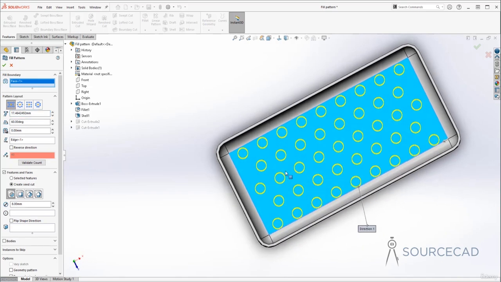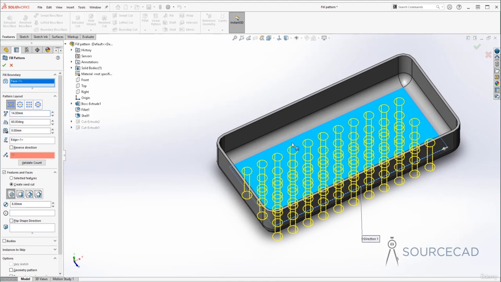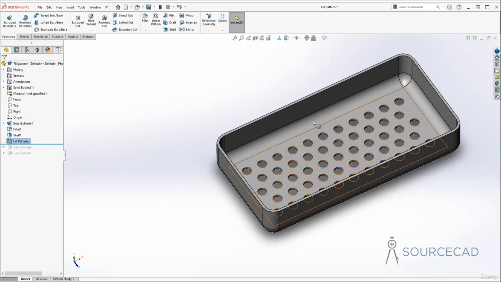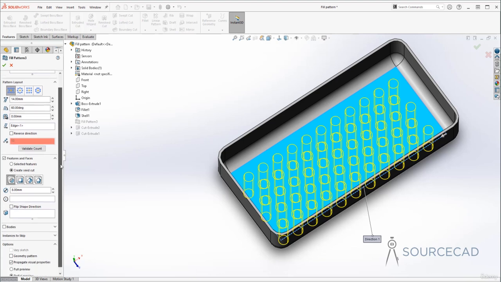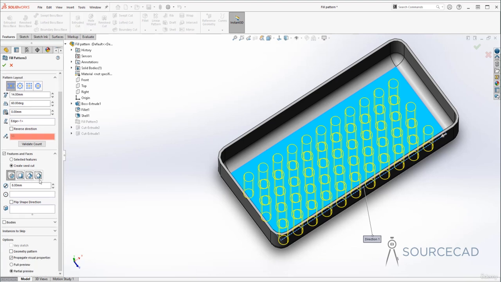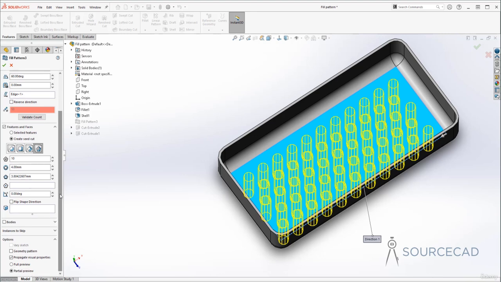There we are, and we can decrease the gap here, so it's kind of huge. So I'll just make it maybe 14. All right, so there we are, it's 14 now, and with that you can just click OK, and that's the pattern. Now you can also, I'll right click and go to edit this, and here you can also just change the shape. For example, let's select polygon, and here you can select the properties of this polygon.